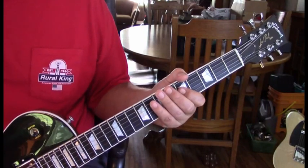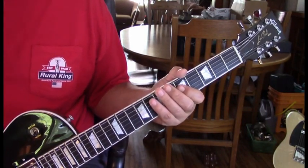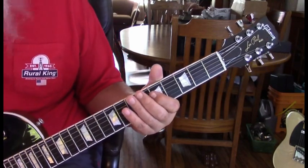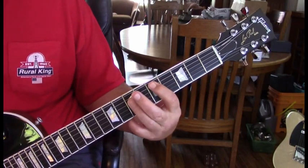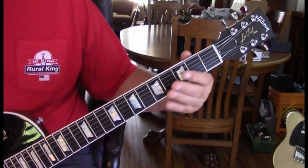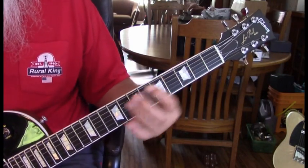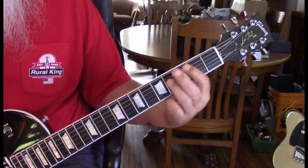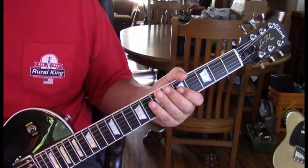The 3rd chorus takes us out of the song. So it's really just like every other chorus. We're going to go it 3 times through, ending on our C to D, and then we'll go one more time, which fades out. So, again, that's how the song ends.